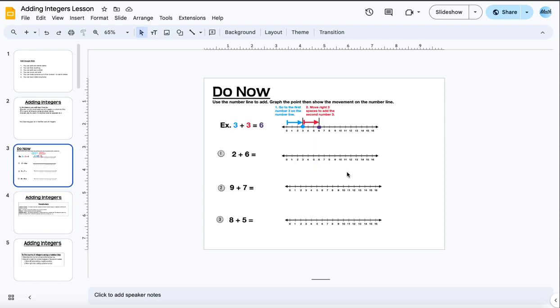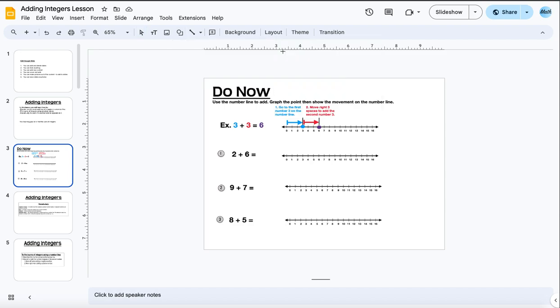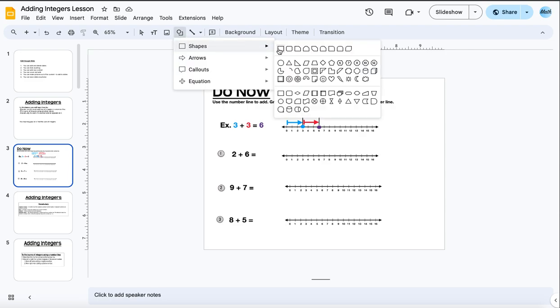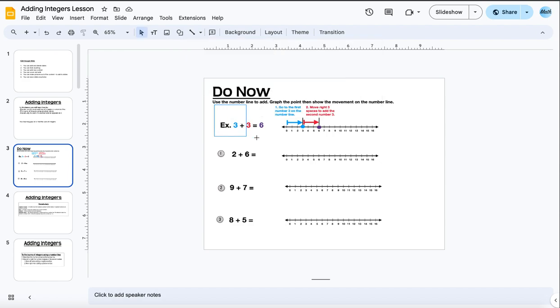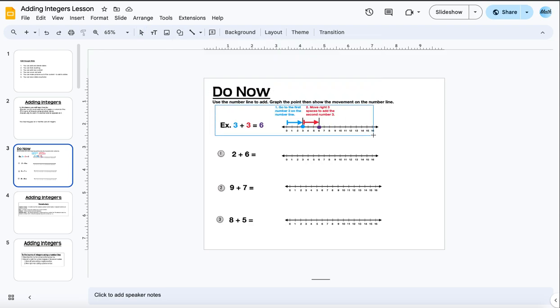So let's say you're on here and you're like, well, I really don't want this example here. You can add a square or any other shape that you need to cover it. So you just select this shape, you click shape here, this is a rectangle, and then I'm going to drag and drop over the area that I want. Let's try that again.